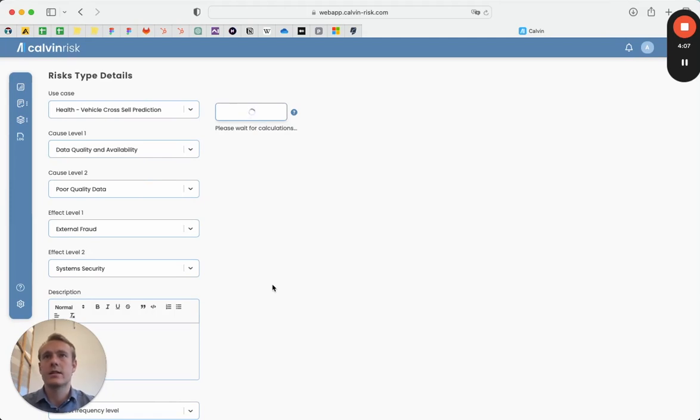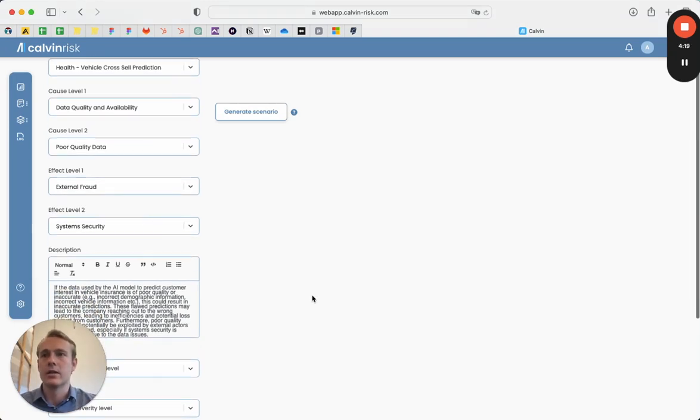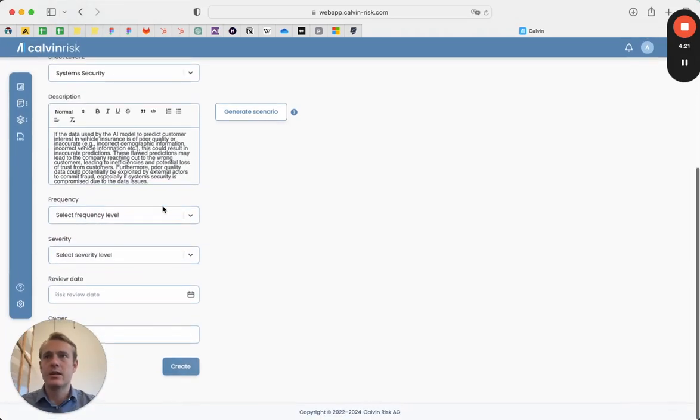What it does is it looks at the description of the use case and it generates a likely risk scenario. And of course, again, these cause-effect relationships, so cause of the model, effect in the use case, can be adapted. And then you can do a risk profiling yourself in your traditional use case and assign a risk owner.